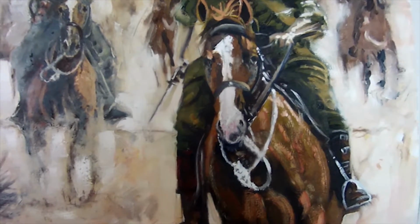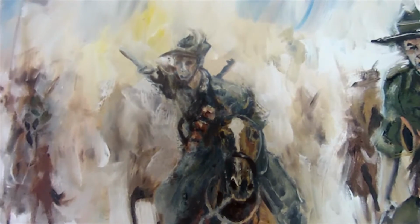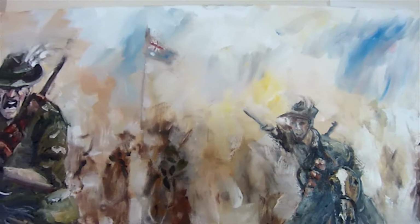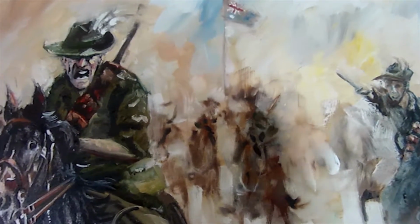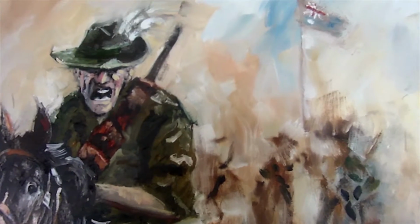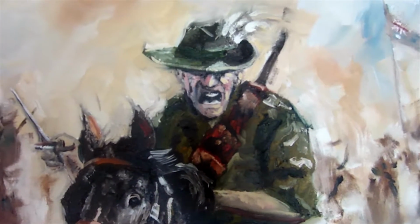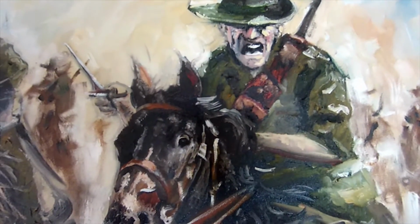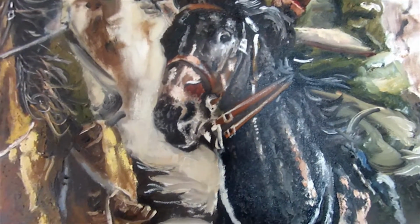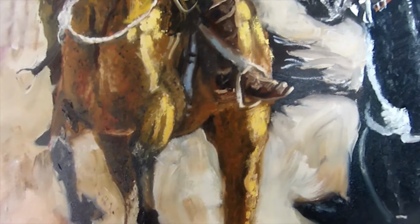This painting depicts the charge of the Australian Light Horse. This oil on canvas painting measures a whopping 1.5 metres by 90 centimetres. And I unveiled this painting at a commemorative service to mark the anniversary of the Battle of Bathsheba, which is held annually in the beautiful town of Murrurundi. And I've called the painting The Thunder of Hooves.